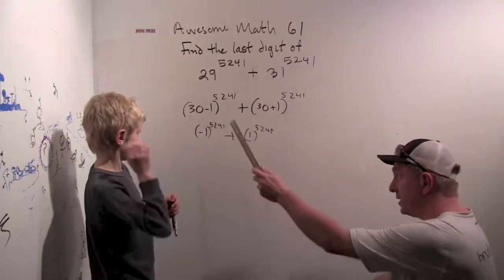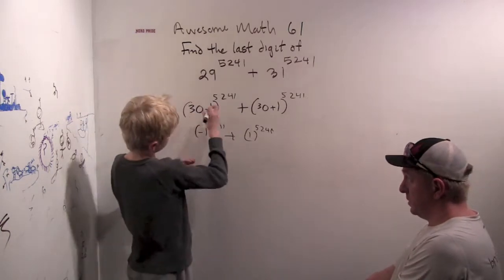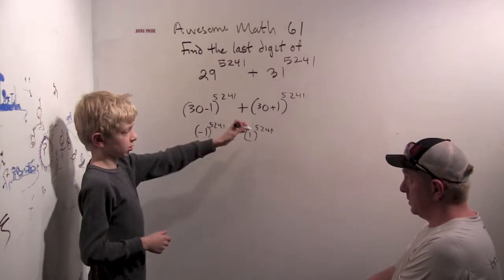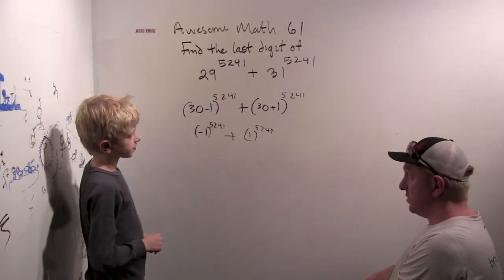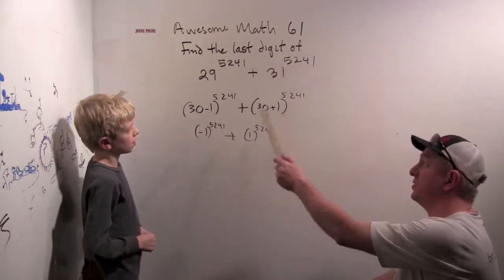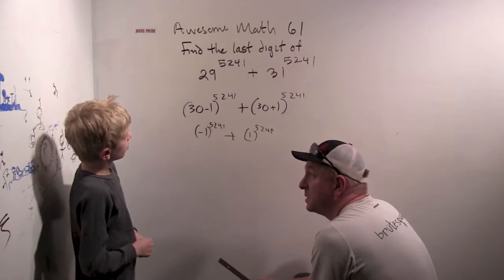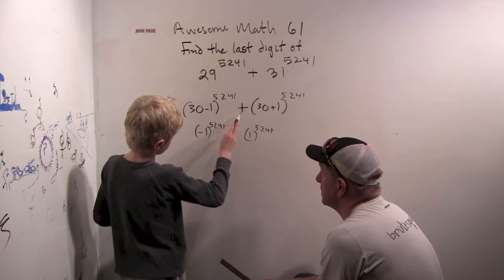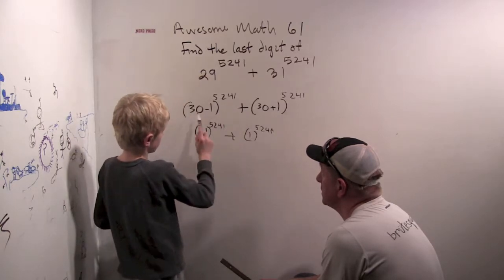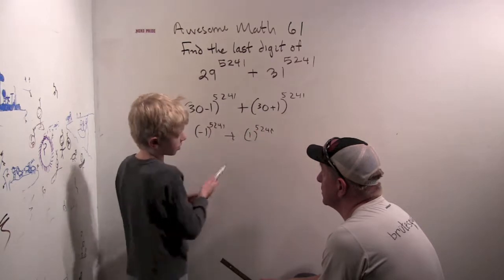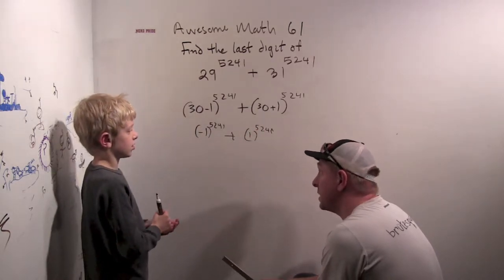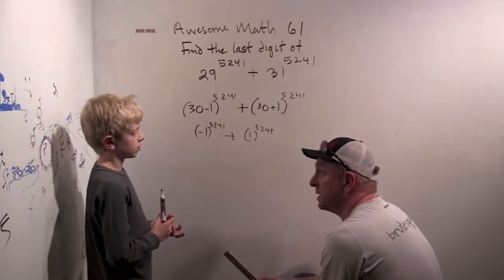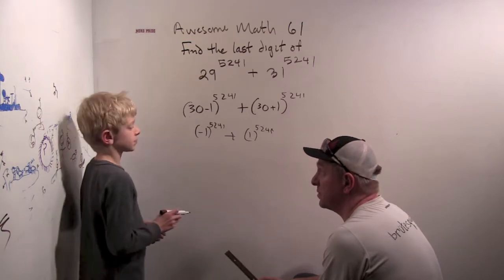Right? So why can we get rid of the 30s? Because if we do the same thing to both sides, it doesn't matter. You can do anything to both sides and the equation will still be the same. That's interesting. There's not two sides of an equation here though. Well, you can do the same thing to the left side of the plus sign and the right side of the plus sign. Ooh, okay. So it doesn't quite work like that. It has more to do with the last digit than doing something that's the same to both sides.